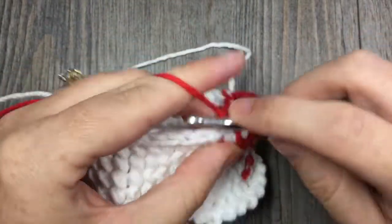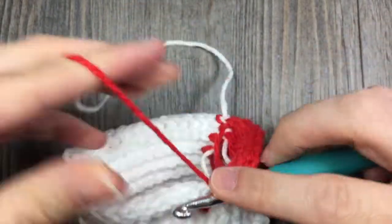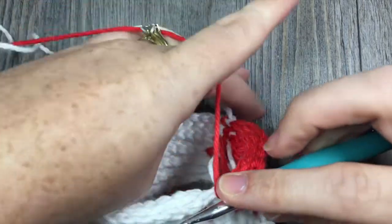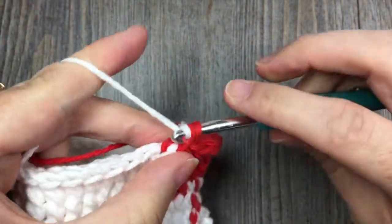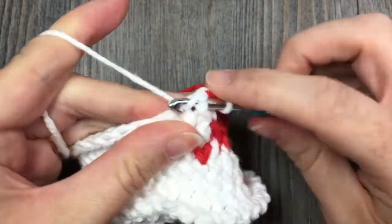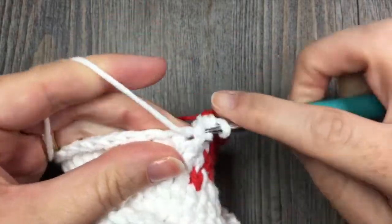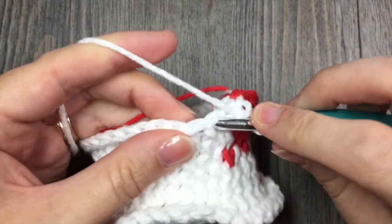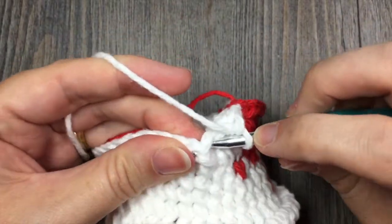In that 9th stitch, you're going to switch back to your color A. And you're going to front post single crochet in each of the final 13 stitches. When you come back to your first stitch, join with a slip stitch in the top of the first stitch.